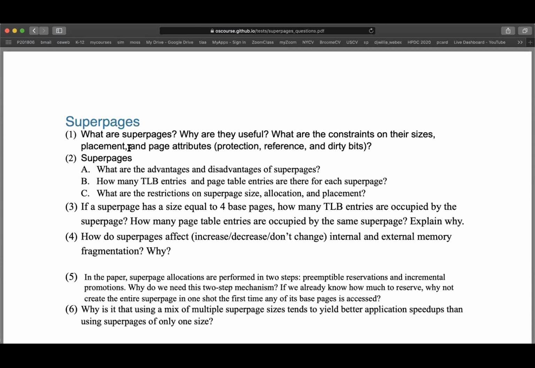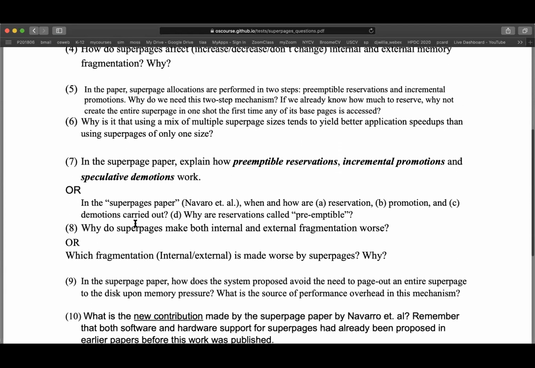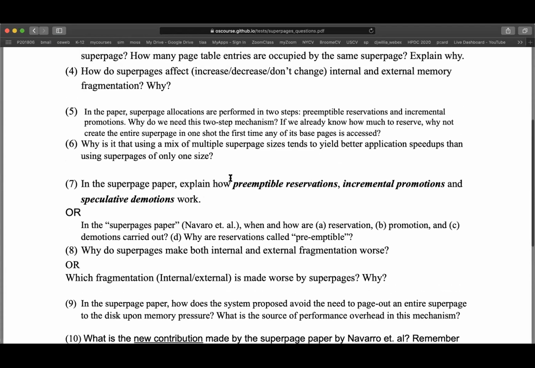What's so important about TLB, translation lookaside buffer? Why is it really important from a performance perspective? What's TLB coverage? What happens if there's no TLB? Why do we have different super page sizes? Why not just one page size? What impact does it have on the TLB miss ratio? All these things.